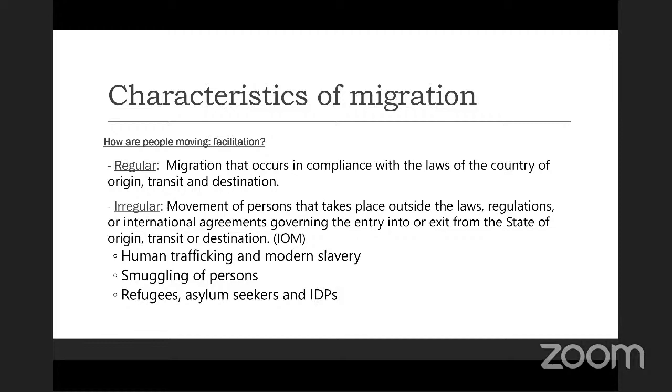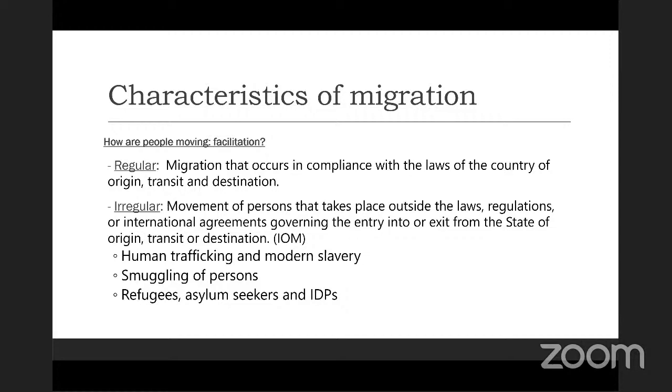And in talking about modern slavery, it's really the severe exploitation of other people for personal and commercial gain. People become trapped, their needs are not being provided for, and they're basically being treated in a very inhumane way. But the beginning of their journey may not particularly resemble the vulnerabilities that they will experience along the journey. Some are knowing and some not knowing, but it doesn't take the element of exploitation away.